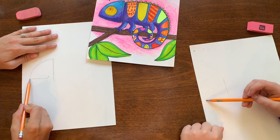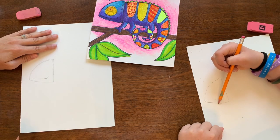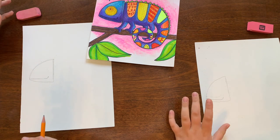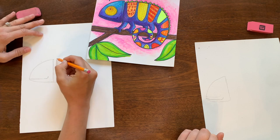Then from the bottom of the mouth, you're going to go to that bottom line. And that finishes your chameleon's head shape. If you decide, hey, my chameleon's head is really skinny, I want it to be bigger, then just move that line back, draw one right next to it, and make it bigger.